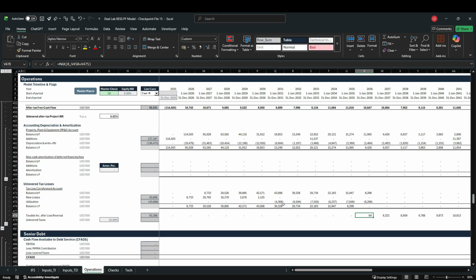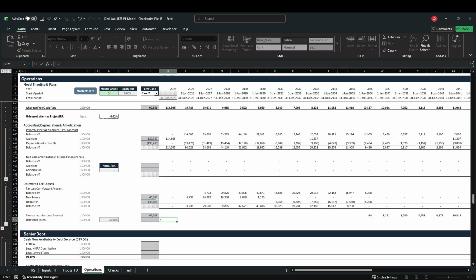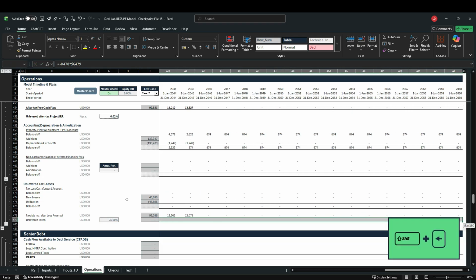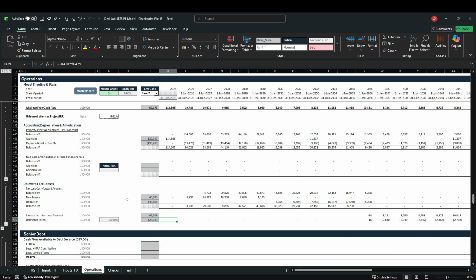And that means that we can now model our unlevered taxes, which is equal to minus our taxable income after tax loss reversal times our tax rate of 25%. Hit F4 1, 2, 3 times, hit enter, drag it over, Control R.